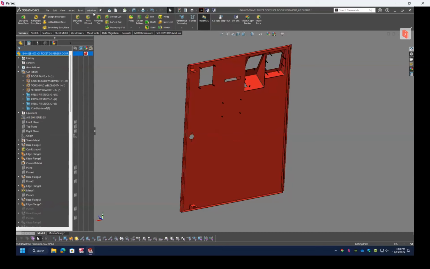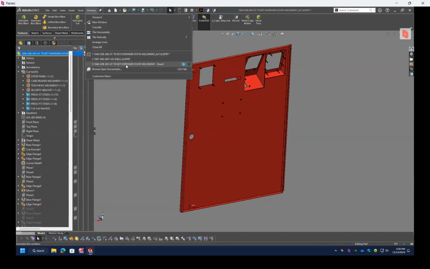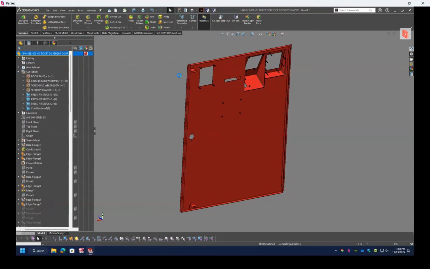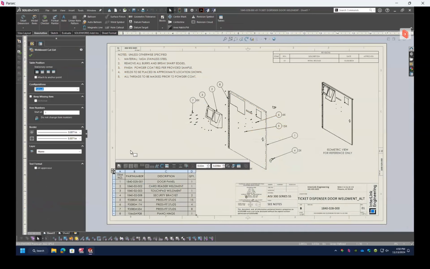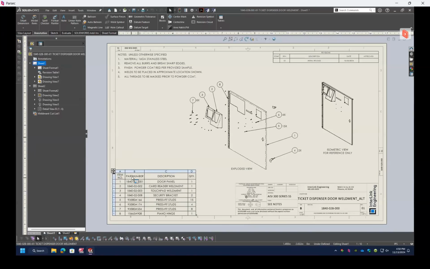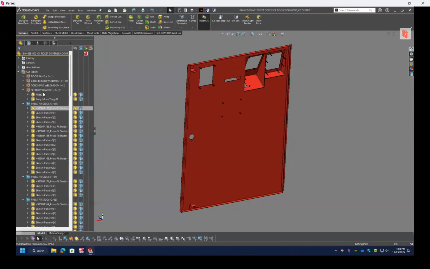So part of the reason I wanted to show you this is it does get a little different. Whereas in an assembly, you might show something very similar to this on a drawing, a lot of the part numbers and descriptions are all pulled from the part properties, but we don't have separate parts. It's all one part property. So what this actually is can still be a cut list or a BOM. In this case, we did this one as a cut list, but you can do it as a BOM, but you have to change the settings a little bit. And those properties are not writing to a part, but they're actually writing to the file here.